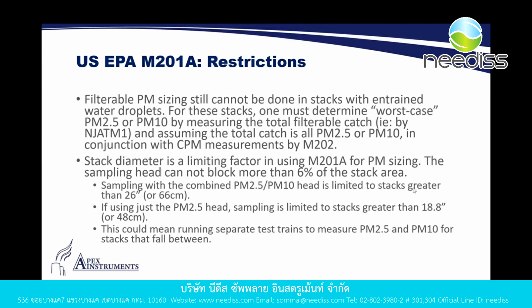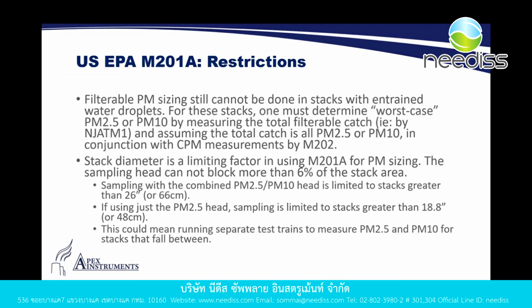So just as a reference, so you know what that 6% mark is, if you were to do the combined PM10 and 2.5 head, the two cyclones together, you're limited to doing a stack of 26 inches or 66 centimeters and larger. If your stack is smaller than 66 centimeters in diameter, technically you will not be meeting the method. So please keep that in mind.